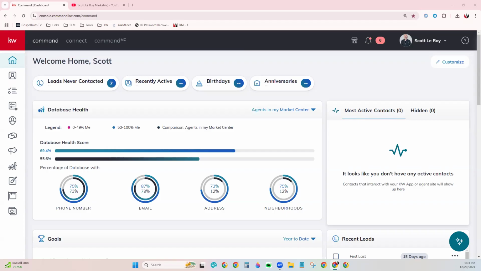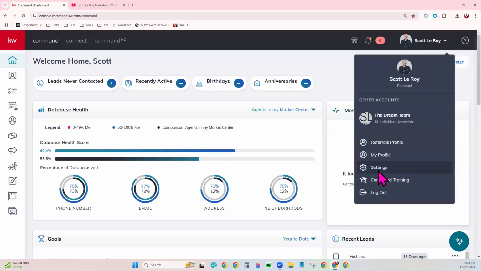All right. So let's first look at in command where DocuSign actually links to your command account. You will want to make sure that, number one, you have a KW DocuSign account that is compatible with command, and you'll also want to make sure it's linked to command. So first, let's go to your name in the top right of command and choose to go to settings.